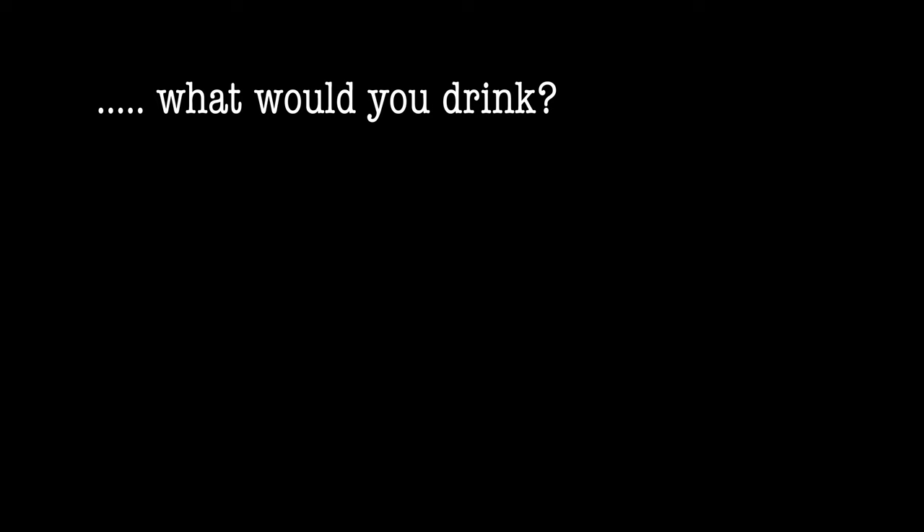If I could have a drink with anyone, it would probably be David Attenborough — over a smoky New World Cabernet Sauvignon. I personally find the whole climate change and sustainability message has been confused by media and paid-for research. I'd love to talk to someone like him about what he's seen firsthand: what are the actual human impacts of climate change, what are we doing, and what can we do to actually change it? We want to figure out, from the planting of the grape to where it's consumed, everything we can do as a business to be as sustainable and environmentally thoughtful as possible.